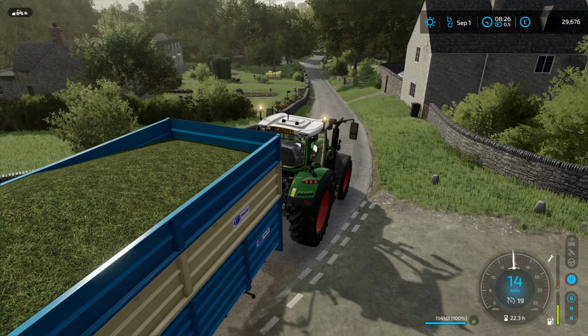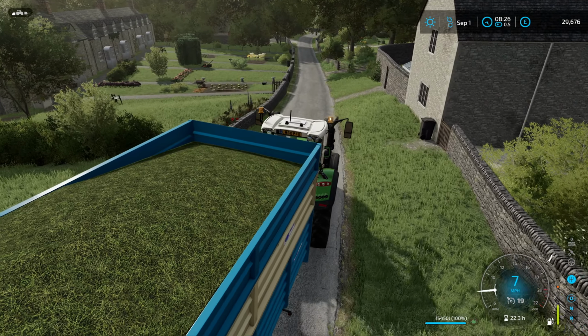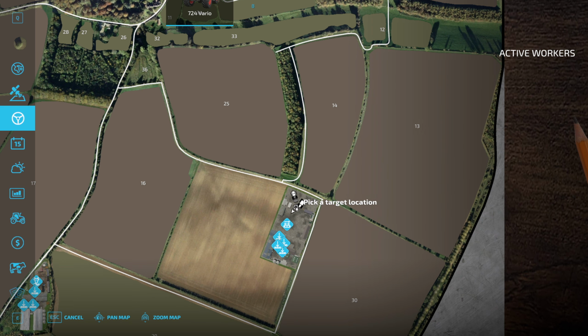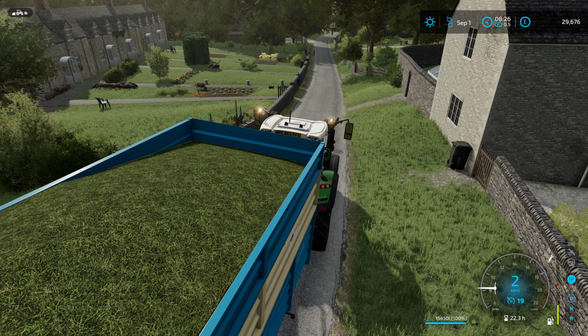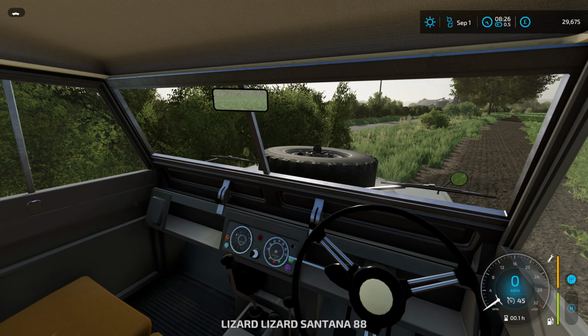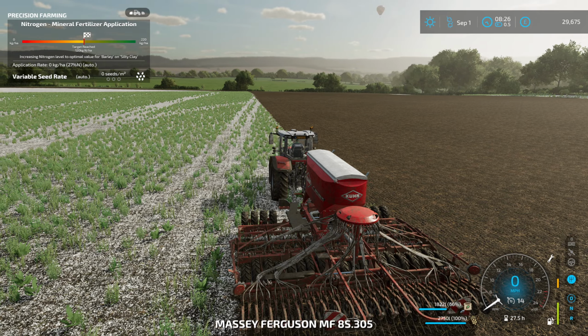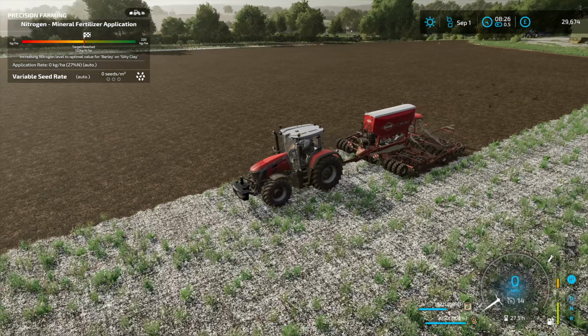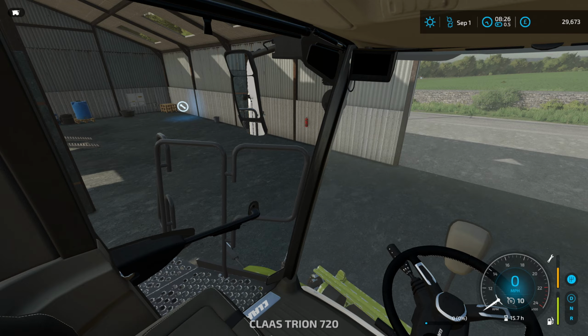Right, this one's cruise control set to 19, that should be fine. Set the destination. Away they go. We need to not send the other dude back on the way back. So yeah, he's halfway through planting. We're going with barley on this field and wheat on the other field, I think.